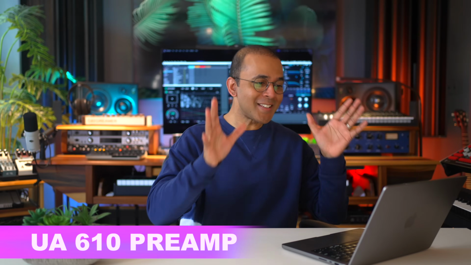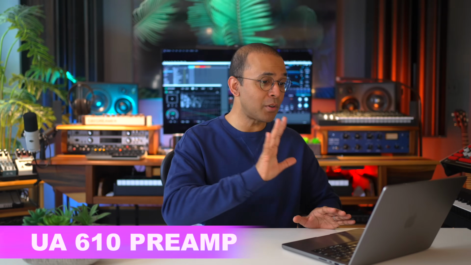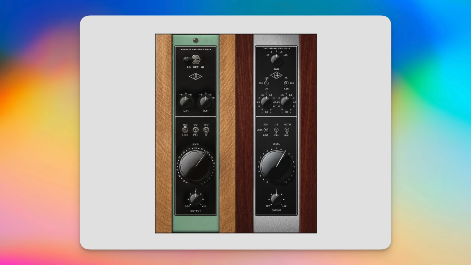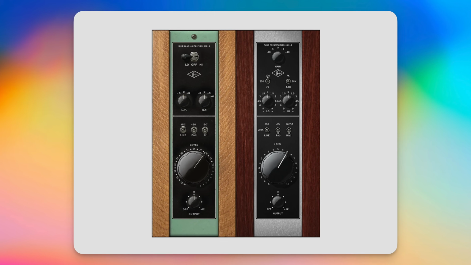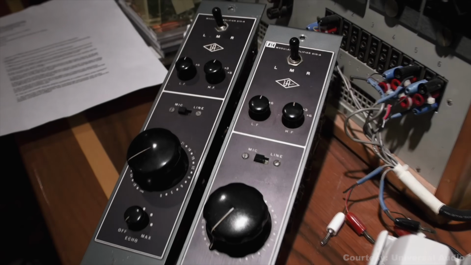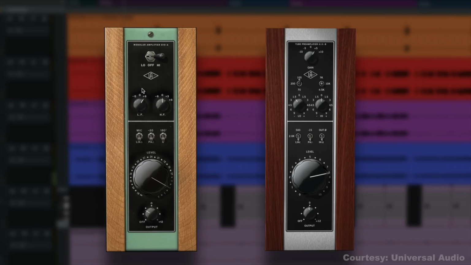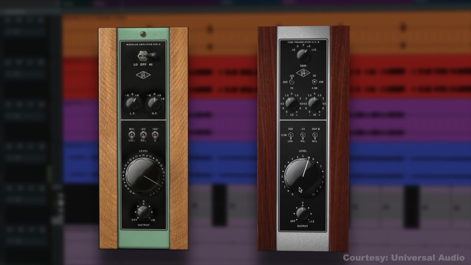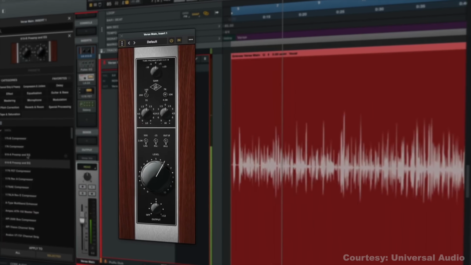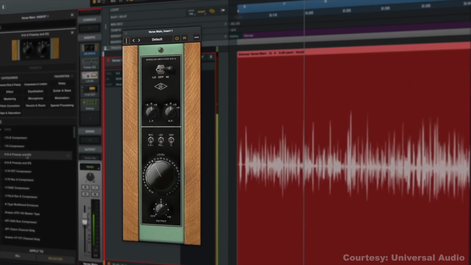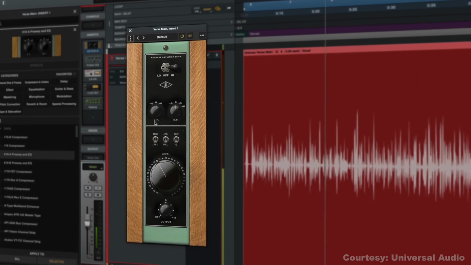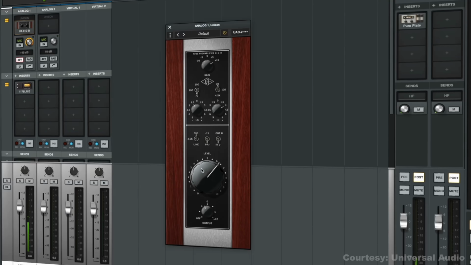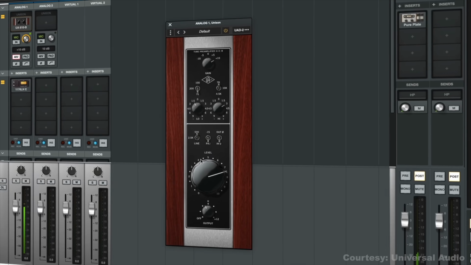Okay, this first one is a limited time freebie, so go get it now. Universal Audio is giving away their 610 tube preamp and EQ collection, and this is a legit classic. You get the 610A and 610B channel strips, which are all about adding real tube warmth, presence, and saturation to vocals, guitars, pretty much anything. Drop it at the front of your chain and things just sound bigger and more finished right away. And the nice part is this works as a native plugin, no UAD hardware needed.